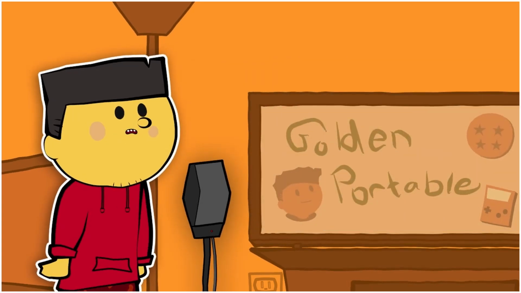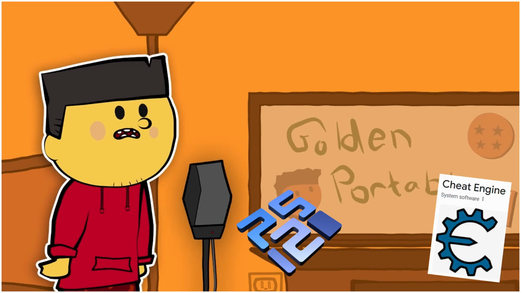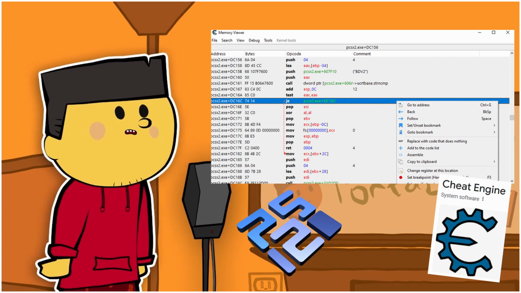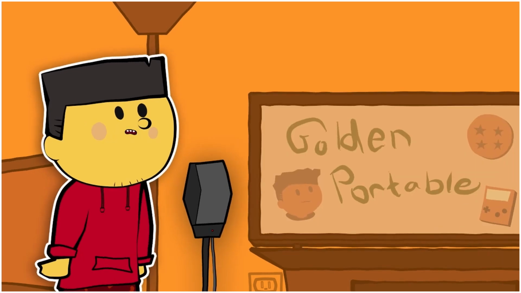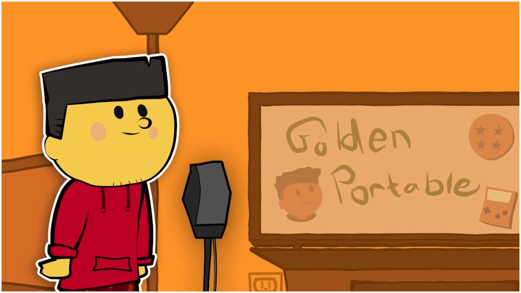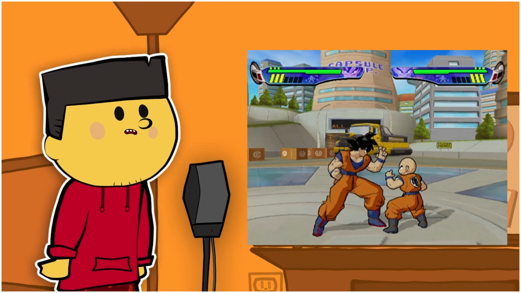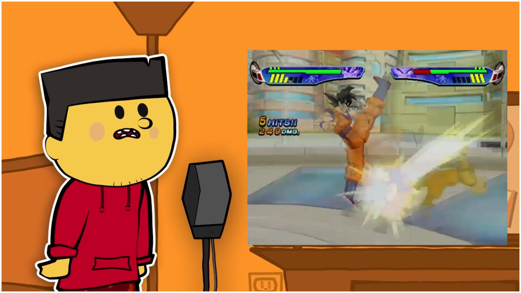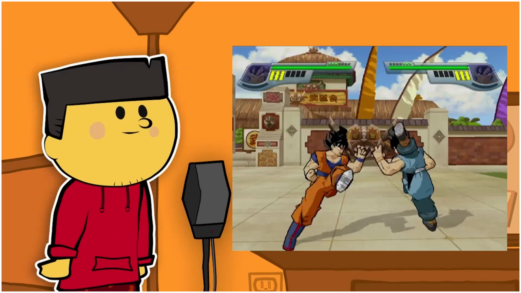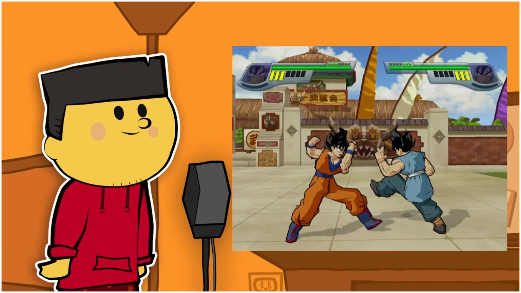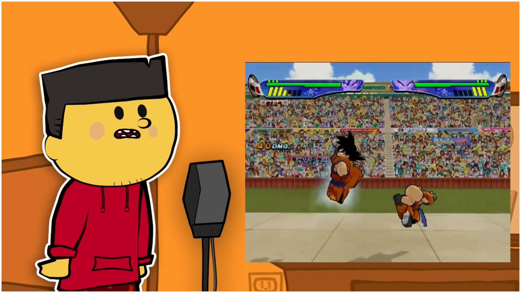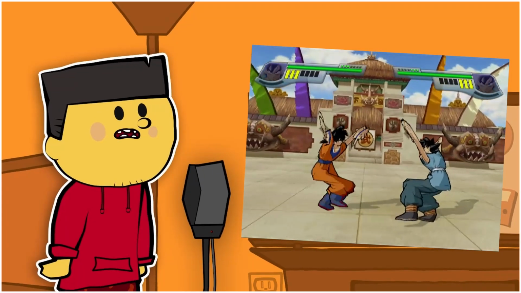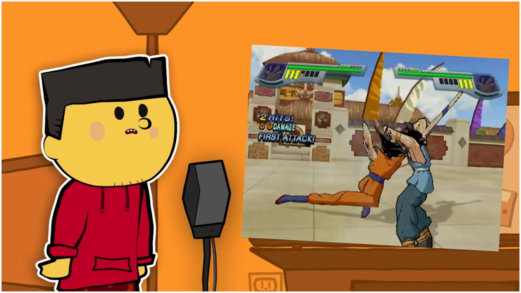When connected to an emulator such as PCSX2, Cheat Engine allows you to view every instruction that is being executed and nullify them if you want. And this often breaks major things in the game. At its most tame, you get mildly interesting stuff like disabling the outlines on characters in Budokai 3 and Infinite World, but then you also get moments where characters just aren't themselves, or just look absolutely cracked because, I don't know, something along the way was supposed to keep them together, and you broke it.